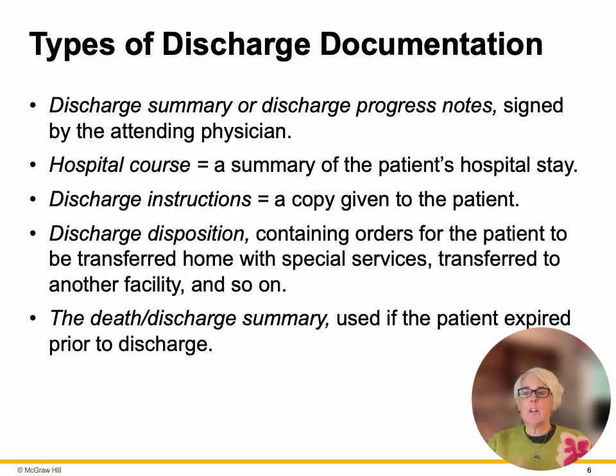Discharge instructions can clarify ongoing conditions and follow-up visits. The discharge disposition tells me where the patient was discharged to. Was it home? Was it a SNF? Was it hospice? Or maybe another hospital? This can influence certain codes and quality measures. If the patient passes away, the death or discharge summary still needs to be coded carefully. I use all these documents together to confirm the principal diagnosis and any additional diagnosis that truly impacted that care.